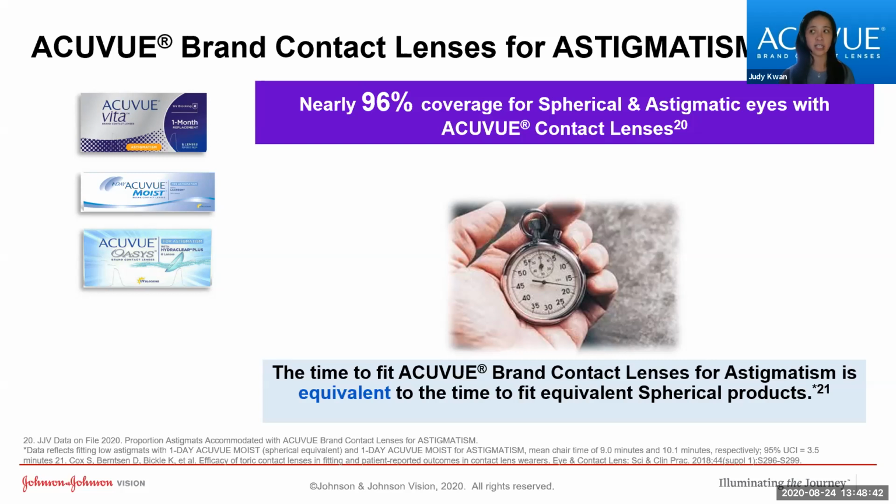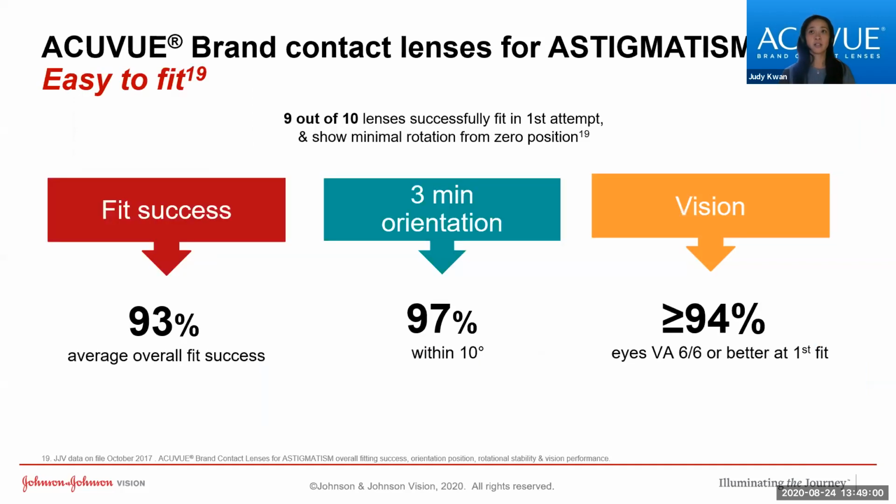So I often hear from our students that fitting an astigmatic contact lens may potentially take more time. And what we have found in AccuView is it actually takes just about the same amount of time to fit as a spherical contact lens. And it may potentially be because of our design. So having known that particular statistic, our AccuView brand contact lenses for astigmatism is actually very easy to fit. And as I said earlier, the time it takes to fit our AccuView astigmatism contact lens is very similar to our spherical lenses.